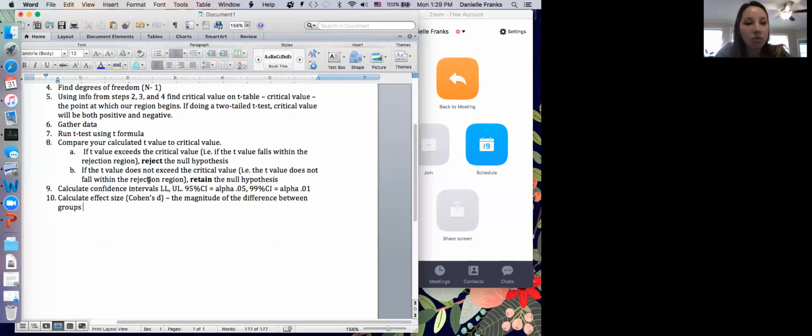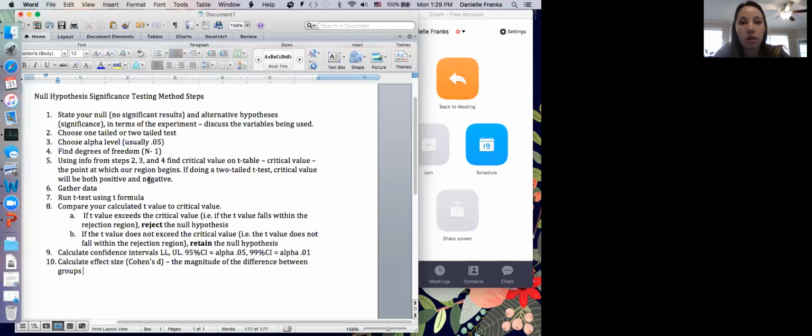I will go ahead and post this little cheat sheet on Moodle so you have this as a resource. These 10 steps can be applied to just about any statistical test we're going to be running for the quarter. Not only single sample t-tests, but also the different types of t-tests that we will be talking about in Chapter 10, as well as ANOVA and correlation to some extent. All the different analyses that we're going to be talking about until the end of the quarter use these steps as well. So it's really important that we understand everything that's happening here.